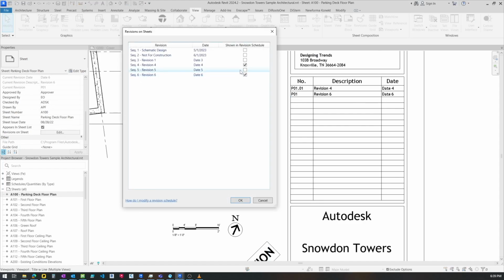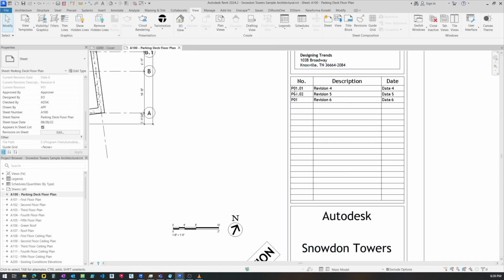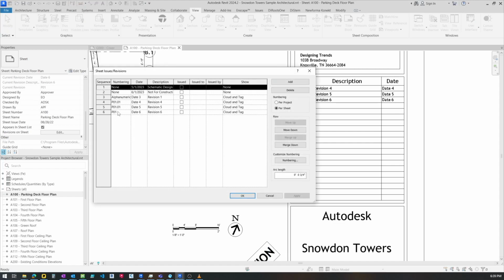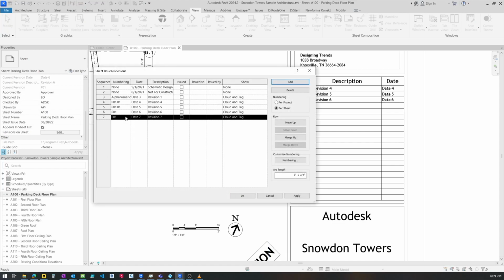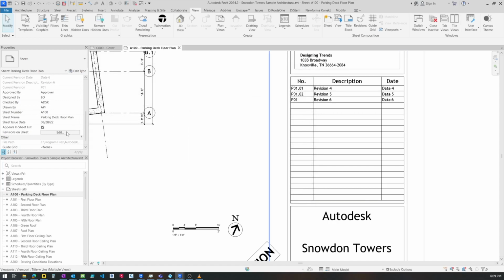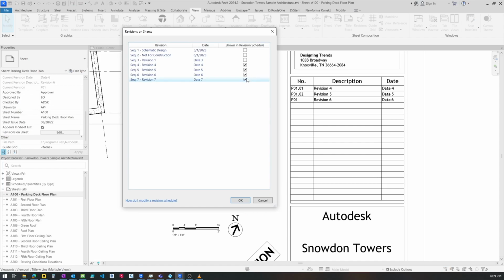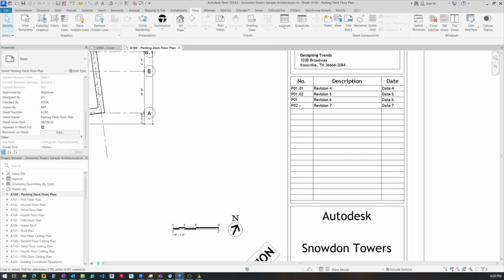So as I said before, you can add as many as you want as P01.0 and something. And for example, if I want to add another P0 something, so this one is my P0 something. When I add it in here, you will see that it will go up. So this is pretty good. I like it this way.